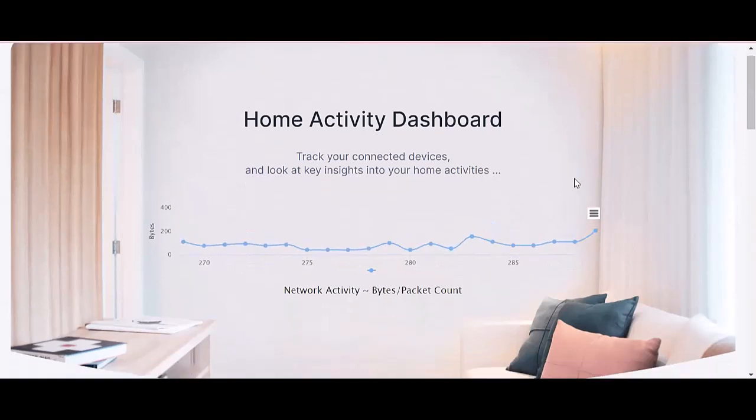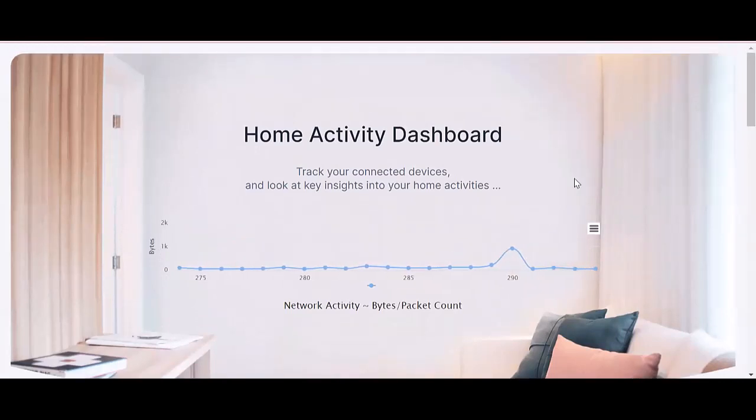In a sense, it tells you what the volume of traffic in your network is, then what the IP addresses in your network are, and what the human-readable names are. So if you have a specific IP address, would that be a Hue bulb? Would that be a Meross? Would that be an Alexa Echo Studio, and so on? But it goes on to essentially tell you the state of these devices.